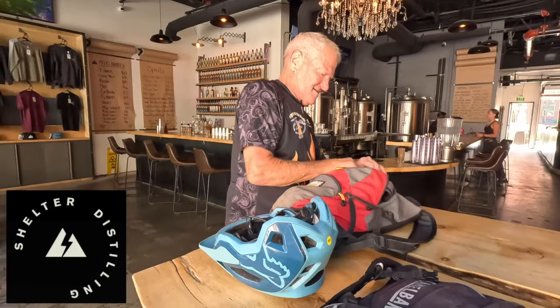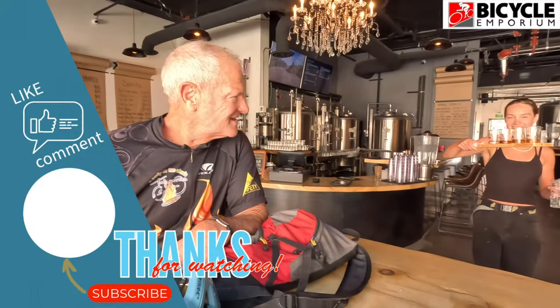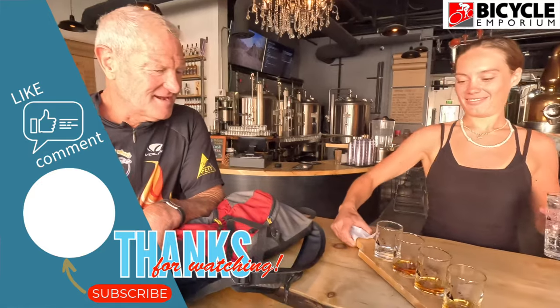After you've done a full day from 10 o'clock until 3, we were waiting for the shuttle and decided, no, let's go check out Distillery. So here we are at Shelter Distillery. All right. With all kinds of lovely colors.